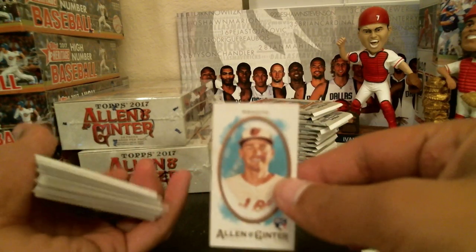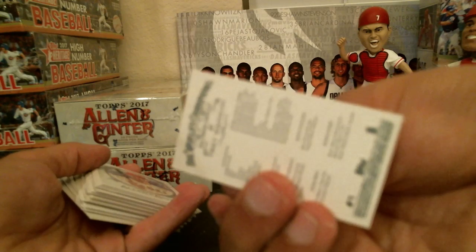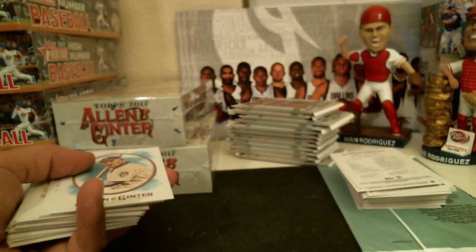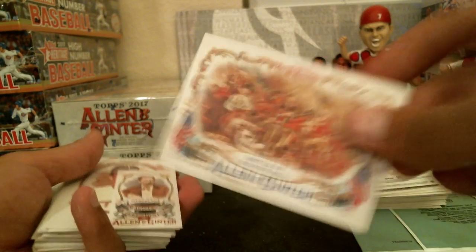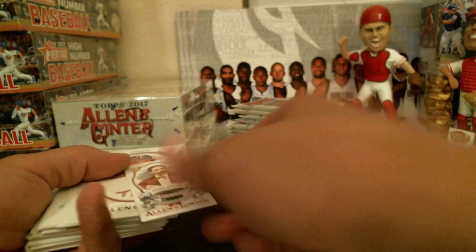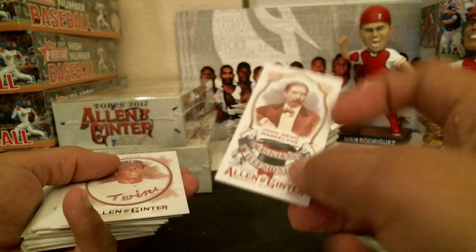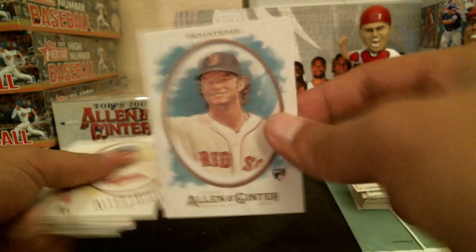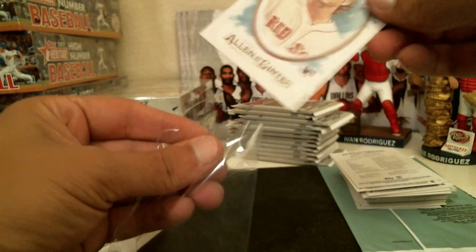Got a Mini right here, Trey Mancini for the Orioles. That was a regular mini. All right, Pujols for the Angels. Tomas for the D-backs. Wagner for the Pirates. LeGrand for the non-baseball spot. Battle of Bunker Hill, the non-baseball spot. John Neville, Masculine Magicians for the non-baseball spot. Carew for the Twins, Price for the Red Sox, Andrew Benintendi rookie card for the Boston Red Sox. Would have been better if that was a foil card, but you know, still a Benny.